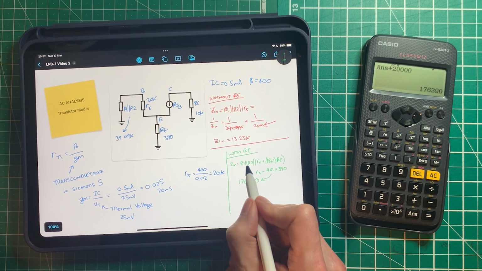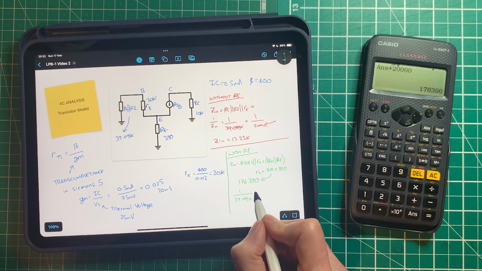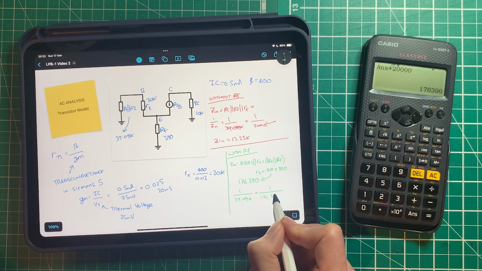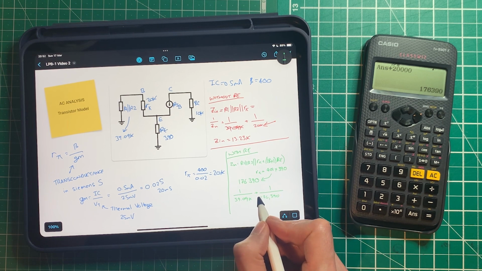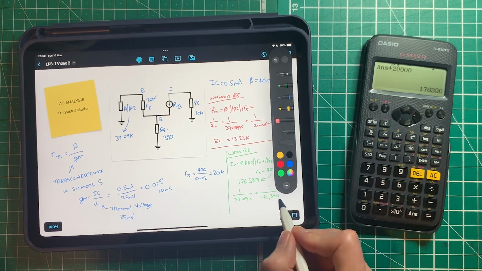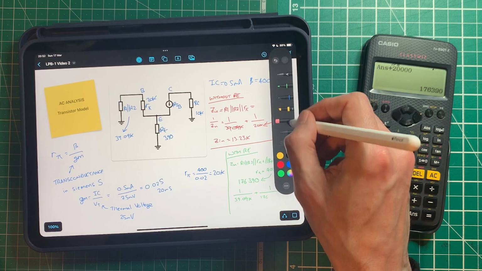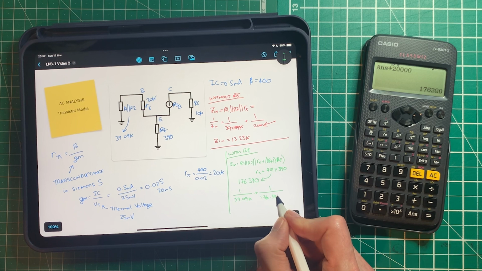Okay, so now we've got to put that in parallel. So we can do that equation again. 39.09k plus 1 over, but now it's 176,390 or 176.39k, depending on how you want to look at it. Sorry that my units are not the same here. Maybe I should just correct that a second. 176.39k.